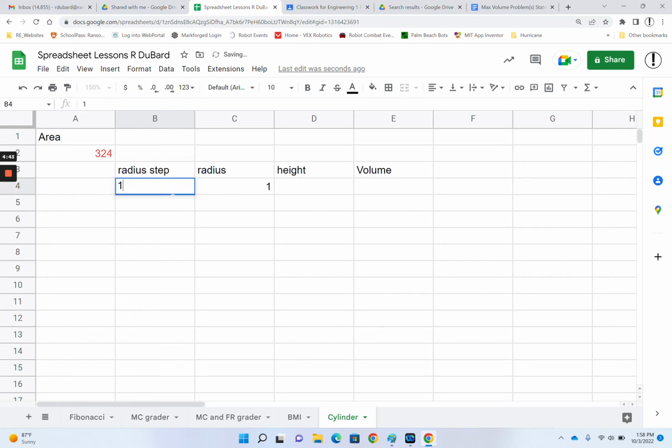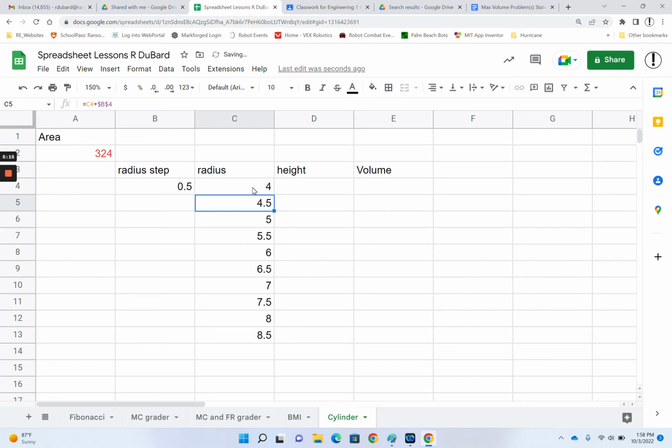So, for instance, if we make the radius step 1, our first guess will be for a radius of 1. Our second guess will be that radius plus whatever a step value. Now, we've got to put dollar signs on this so that doesn't change. And what it'll allow us to do is let's make, say, 10 guesses at once. Okay? And then if later we decide, well, maybe we want to look a little closer, we can go by half as many, or we can restart our numbering at, say, 4.